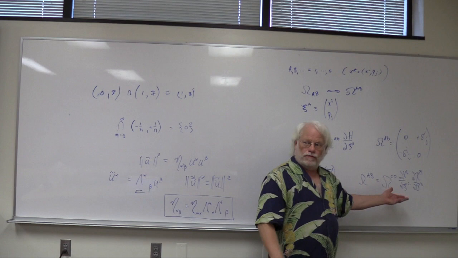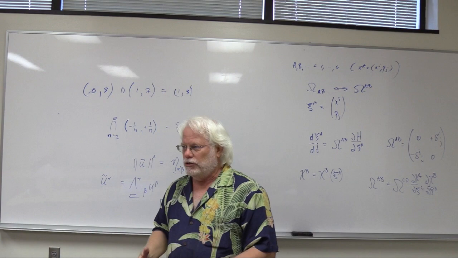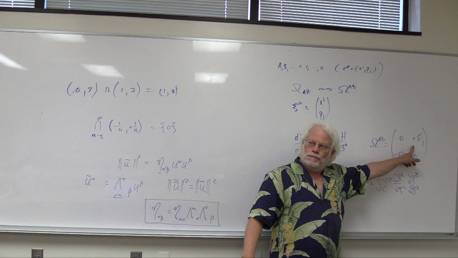So you can define canonical coordinates. I'm giving you general properties here. For proofs of this, you can look at my classical mechanics notes, but I don't want to take the time in here to run through all of that. But if you have coordinates that preserve this form of the symplectic form, they're called canonical.